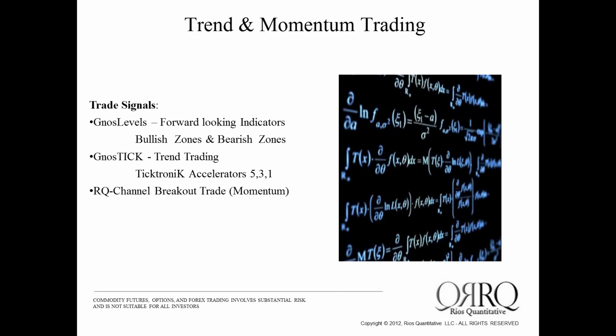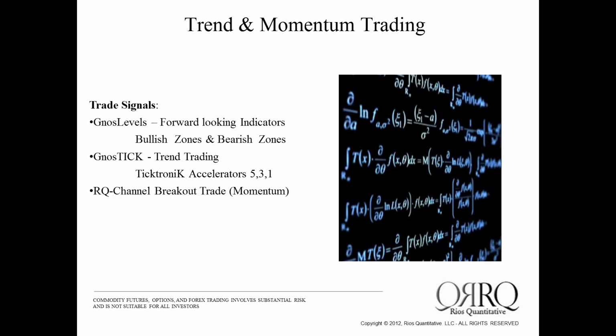The accelerators come in a form of 5, 3, or 1. The 5 is the highest quality of momentum. The 3 is either overbought if the price action is in the bullish region of the chart, or oversold if the price action is in the bearish region of the chart. Those 5s and 3s appear as green numbers or red numbers. When they are green, they are on the bullish region of the chart. When they are red, they're on the bearish region of the chart.